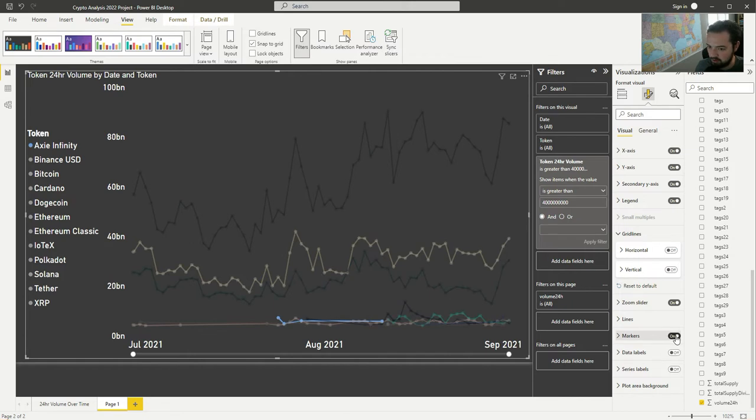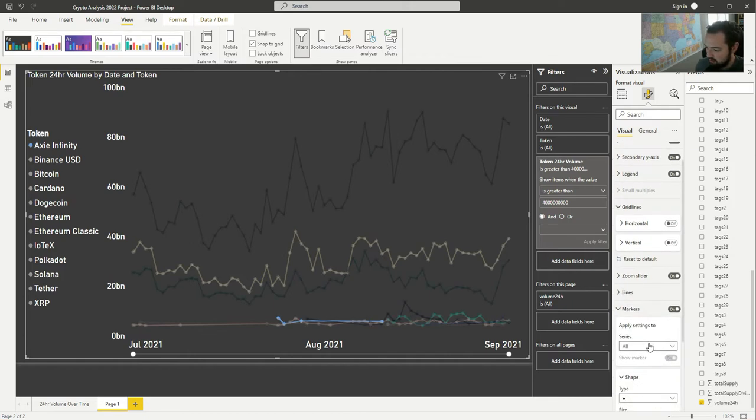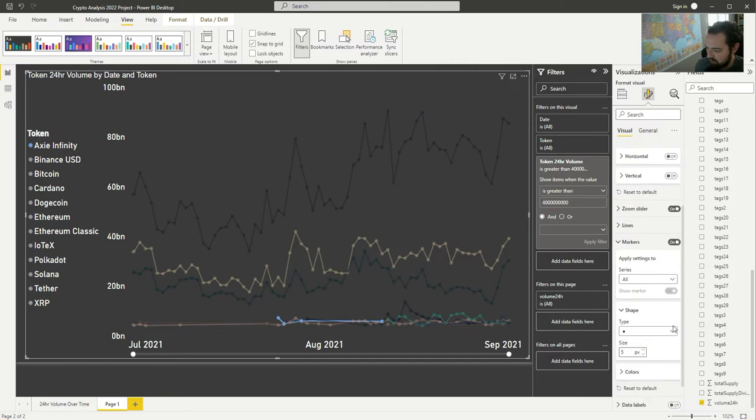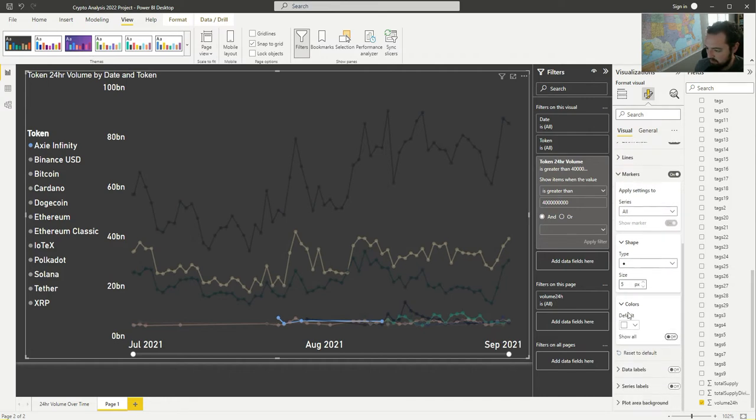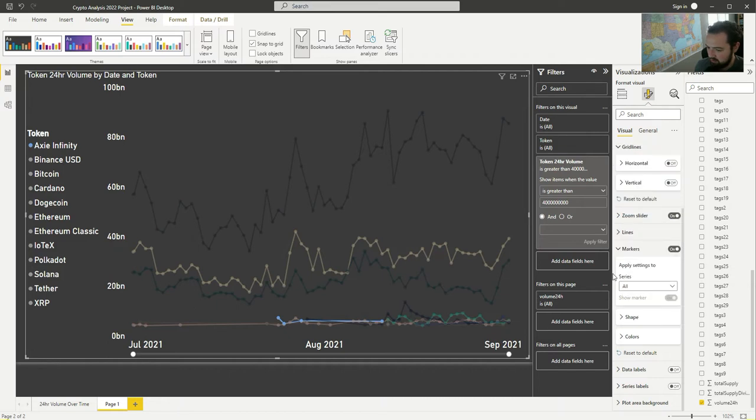Alright, cool. For markers, I like to keep markers. These round ones are fine. You can also go with the square, and we'll apply the settings to all. I like to increase these a little bit more to kind of hyperinflate them depending on how I go with it. And those are fine just by themselves.